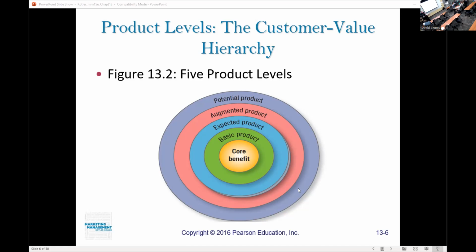Once you have the core benefit, now you talk about what the basic product is. These are the basic expectations that a consumer has in purchasing this item. If I'm looking at a hotel room, the minimum characteristics, what we call the conformance quality, the things we expect would be a bed, bathroom, towels, desk, dresser, closet. Is there anything else that anyone demands when they go to a hotel now? Besides those things? Wi-Fi? Yes, clean, yeah, Wi-Fi. Yeah, I was about to say that.